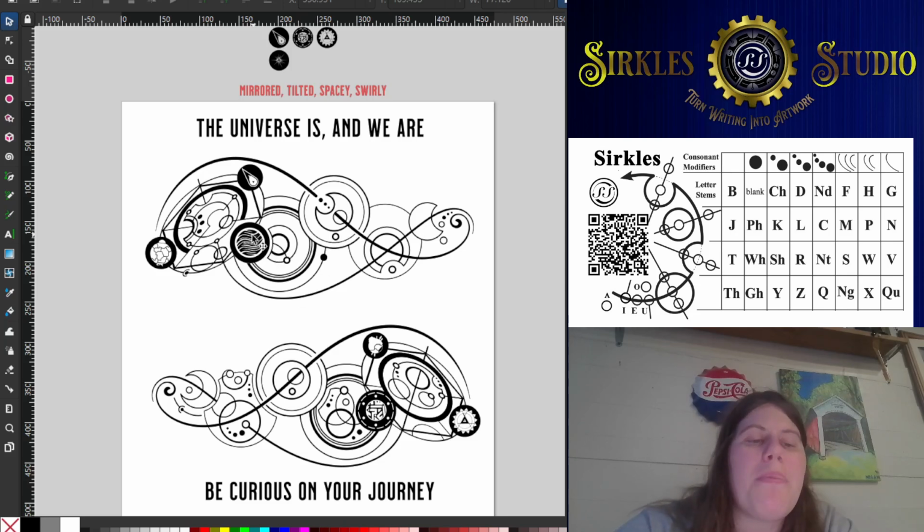Well, there's not really a proper sentence circle in this, there's just a couple extra circles around some of our words, in such a way that I knew that we're gonna have the word universe match with the word journey, the word is match with your, and then and match with on, the word we. This was the hardest one, the word we matching the word curious.